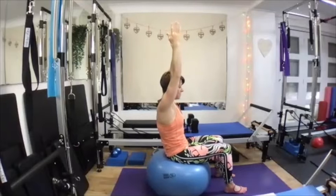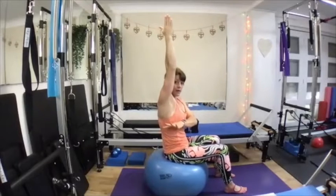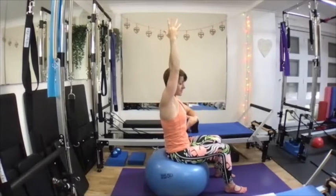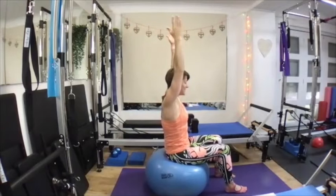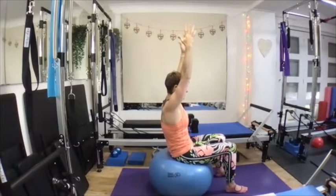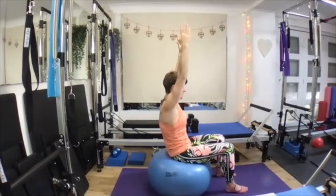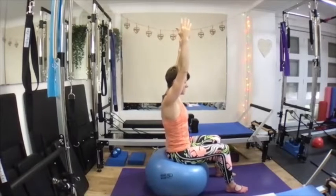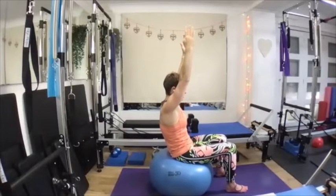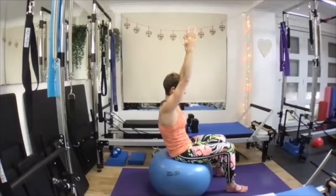Exhale, roll. Those arms ideally should stay all the way up, because it is a pelvic tilt. The arms aren't going to move backwards, and the upper body isn't going to move either, so use those arms as a guideline. Exhale. Remember those invisible lines that we set, so you're nice and even. Also, if you're not quite straight on the ball, there's going to be a little bit of a shift when you come forwards. Okay, last one.